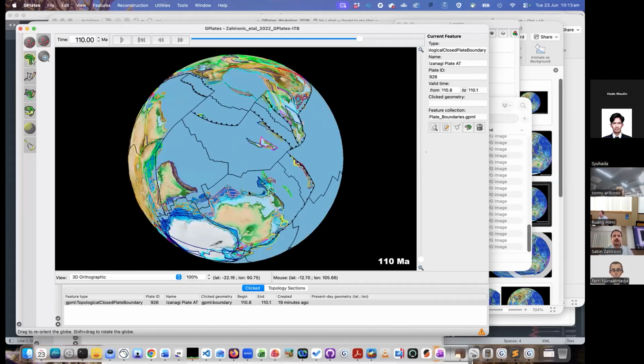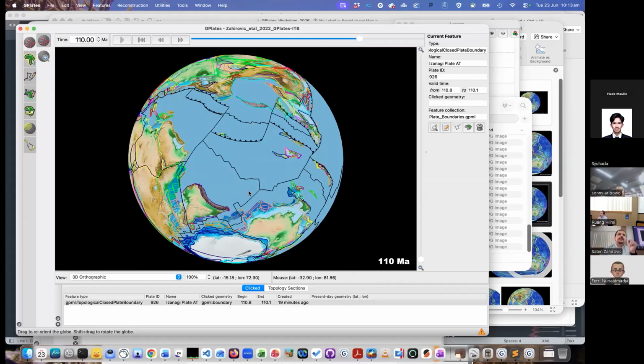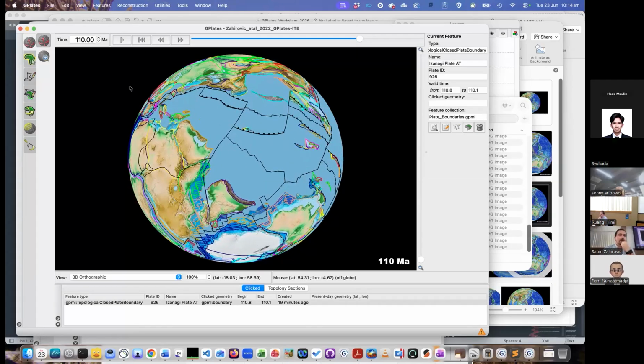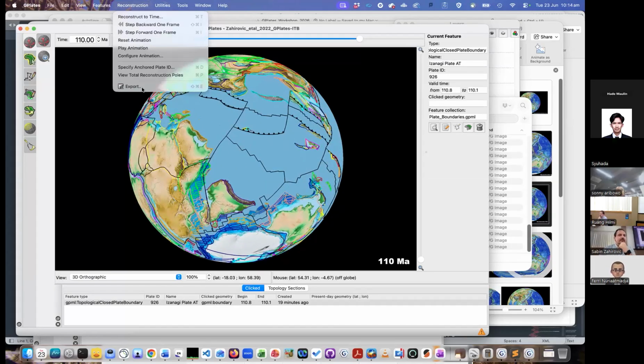All right, so the next export functionality I want to show you, or two examples, which I think will be quite useful to you, is exporting shapefiles and exporting geotiffs. Because many of us still work with QGIS, ArcGIS, and shapefiles and geotiffs can be quite useful. So we can go back to the reconstruction and export window.